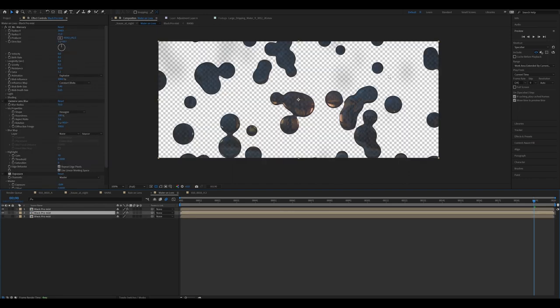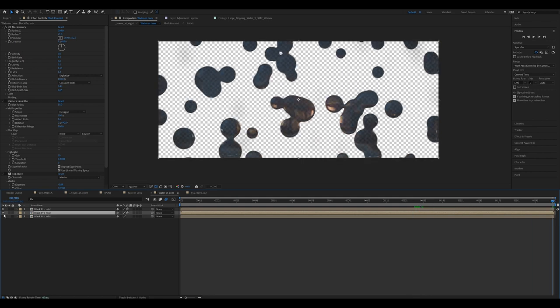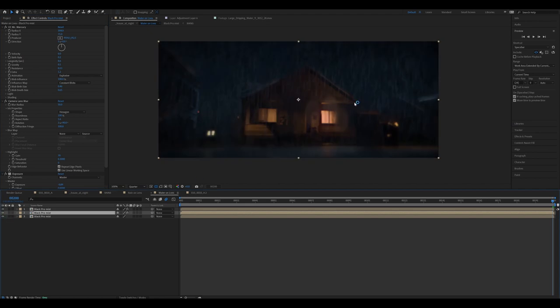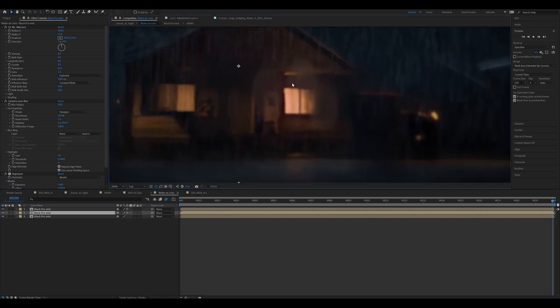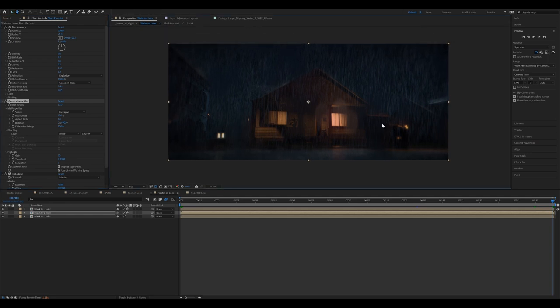So it looks like this essentially, and it looks really bad in motion. But when you add a camera lens blur and maybe some exposure effects, it looks pretty realistic. It looks like there's water on the lens. And I made the camera lens blur, I blurred it out to shit, you know. So it's from that to that. And I even went in here and made the aspect ratio the correct one to anamorphic. So it basically stretched out the bokeh in the right way, and it looks super realistic, and it drops on the lens very realistically. And that's just that little extra touch where you don't have to add it, but when you do, it makes the shot look that much better.